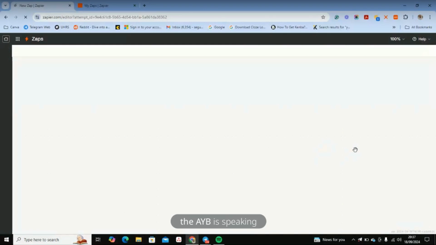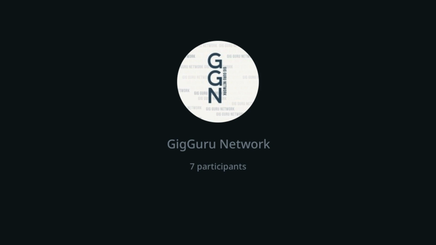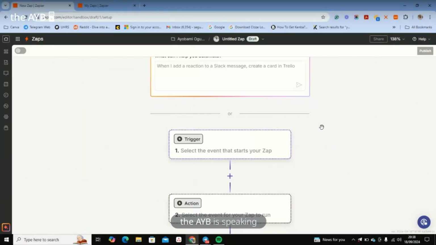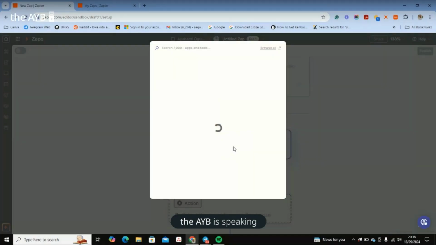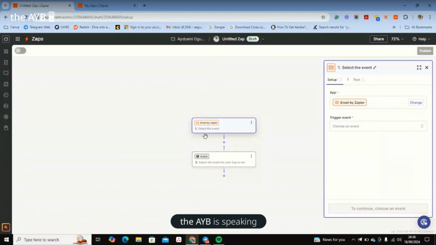So there are actually two actions. I'm going to show you something right here. If I'm unable to finish it, we can continue tomorrow. If you look at email by Zapier, can you see it here? So this is me using email by Zapier as a trigger. Remember that the first box that you are seeing is always the trigger, and then the second block and subsequent blocks are actions. So this one is the trigger.